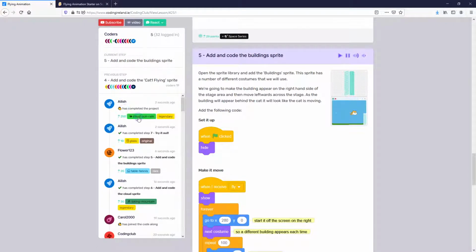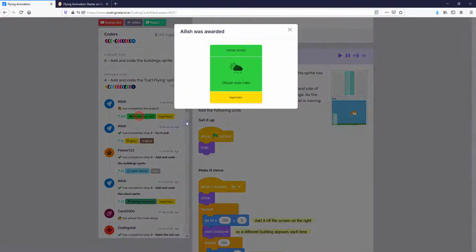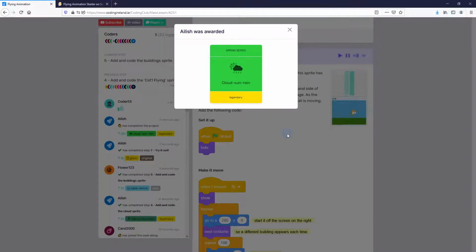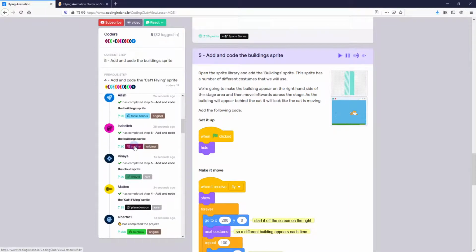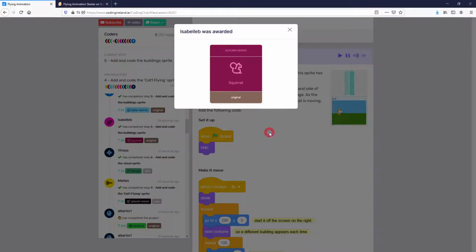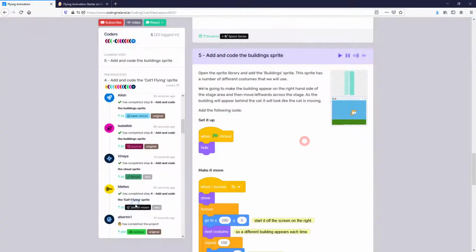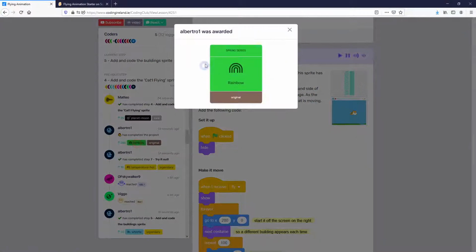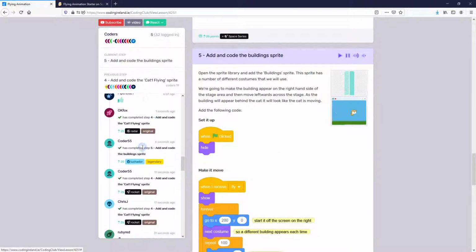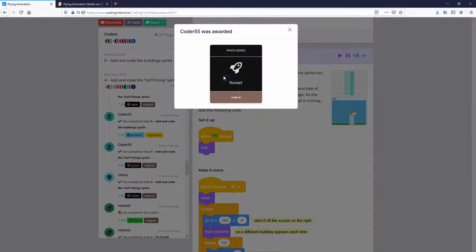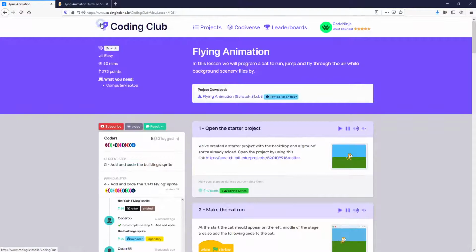You can see Ailish there has completed the project. Well done, Ailish. She got one of the spring series, a cloud, sun, rain. Legendary. Let's have a look at some of the other ones. So we've got sports series, autumn series, that's a new series as well. Outdoor series, space series, my favorite. Yeah, there's a rainbow one from the spring series. Sports series. Coder 55 got a rocket, that's actually the logo that we use for our coding club, which is a rocket.